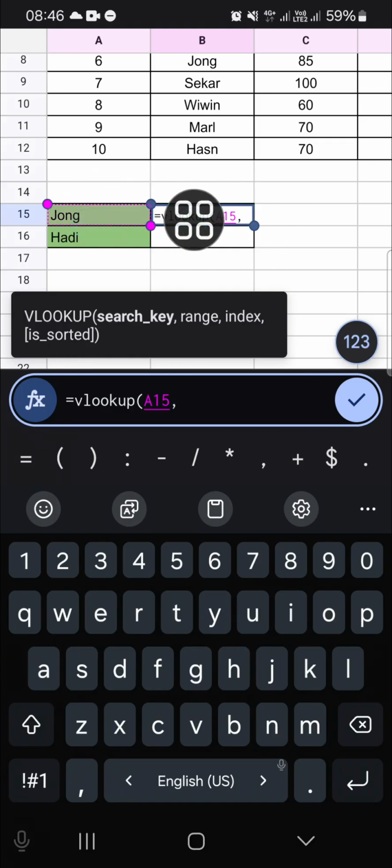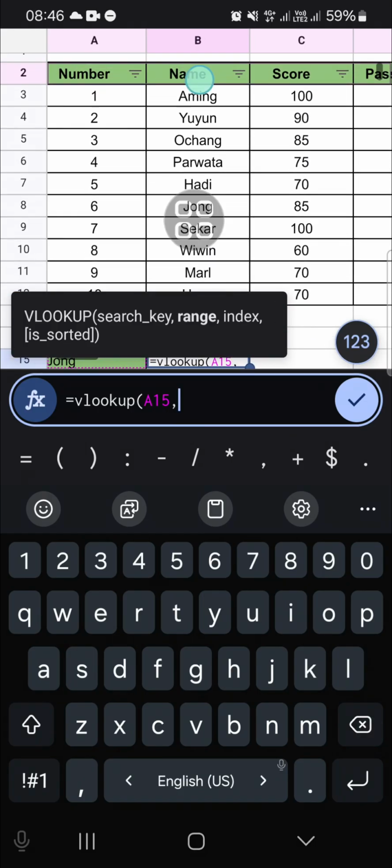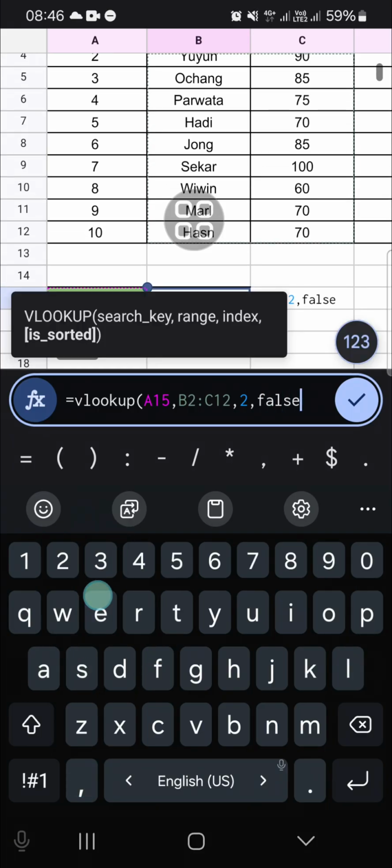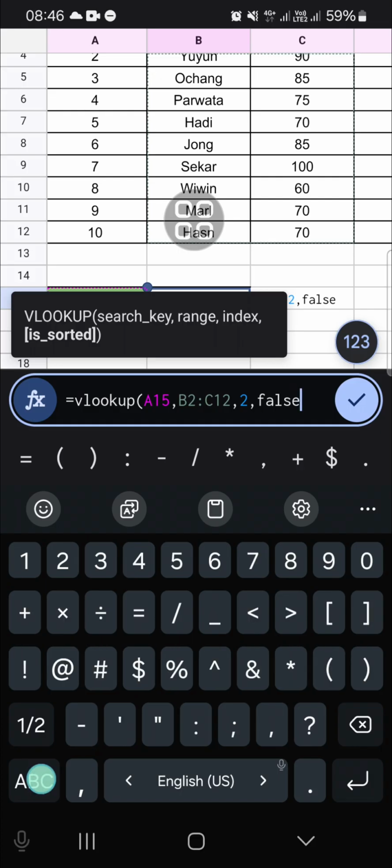Okay, and then I'm going to select the range. The range is in the name and score column, so we can select that, and you can enter the number of the column too. Okay, then the last one, you can type in false to find the exact match.